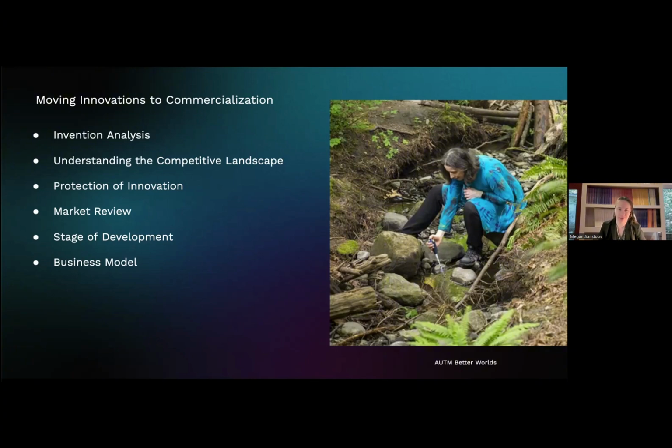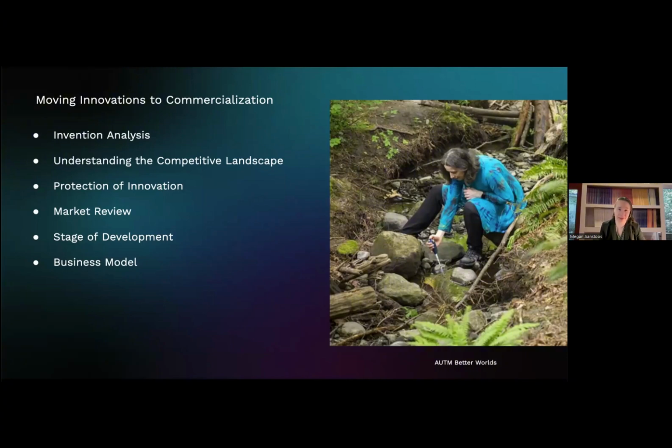And when it comes to social innovation, it's even more critically important because that competitive edge on a social innovation doesn't exist the same way. So you really have to have a very clear review of the market. You have to understand the upstream, the downstream, the competitors, the stakeholders. You have to develop that value proposition. You also want to talk about protection of innovation. And when we talk about protecting something, oftentimes in the social innovation space, it's not necessarily a patentable something.